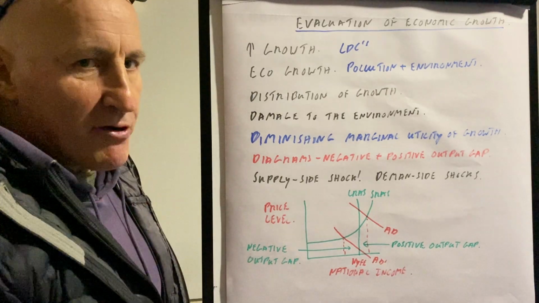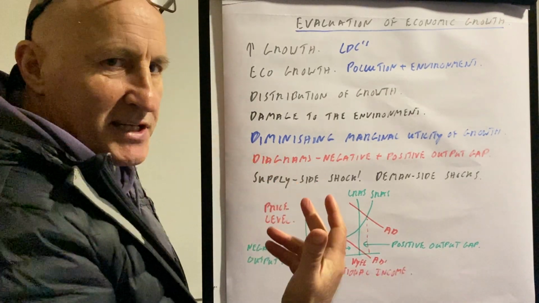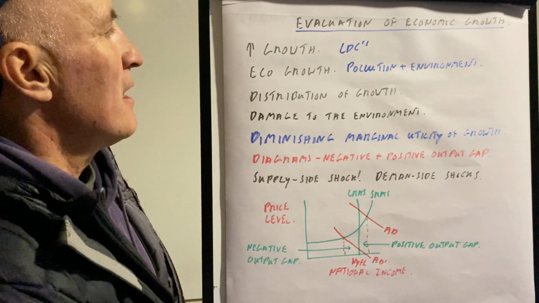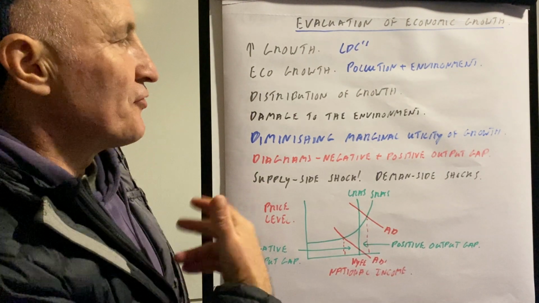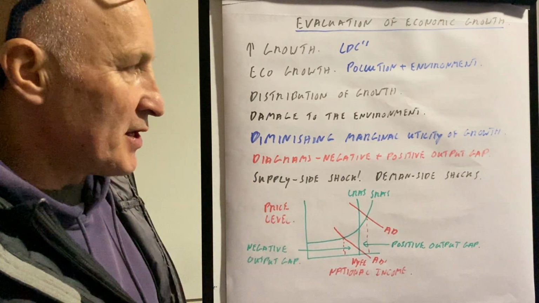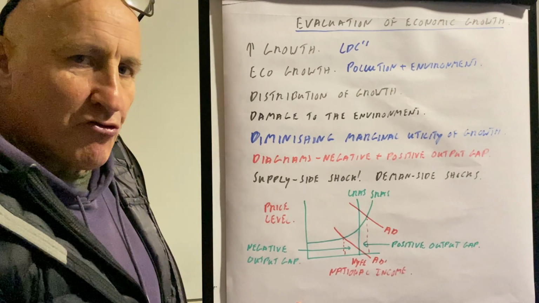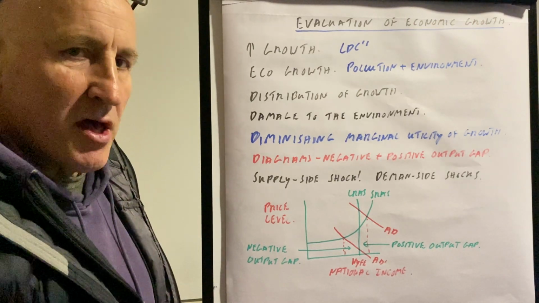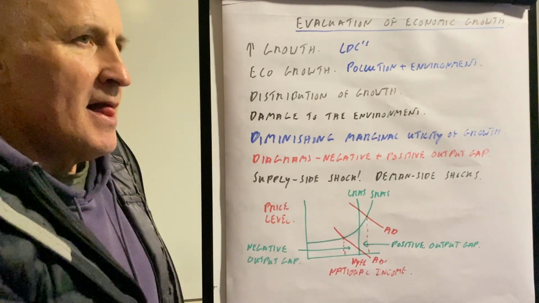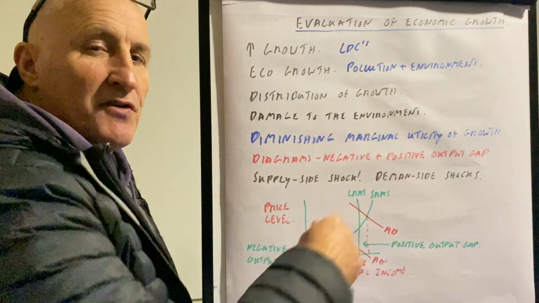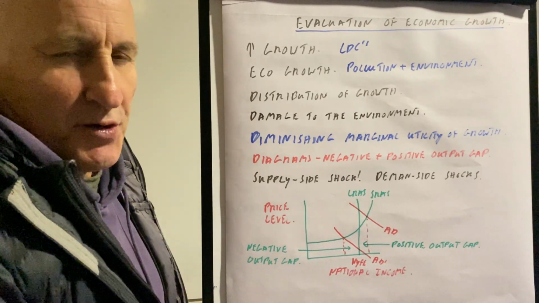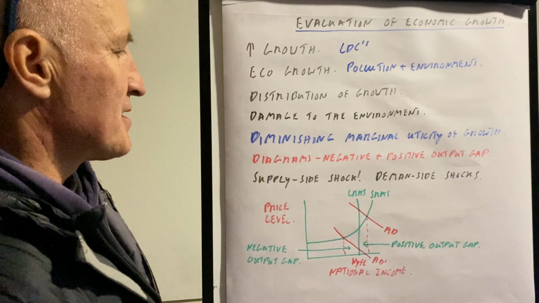If you want to evaluate growth, growth is really important, particularly in less developed countries, because more growth will actually move people out of poverty. But there is a problem of economic growth, because we will have more pollution, and this will hit the environment. And who's going to get the growth? Is it going to be the rich people who are just going to get richer? There's going to be greater levels of inequality, or are we going to spread it about? And there's also the diminishing marginal utility of growth. As we have more and more growth, some people get richer and richer and richer. Is it worth it? Does it actually make people happy in the first place?